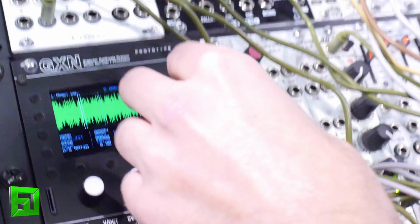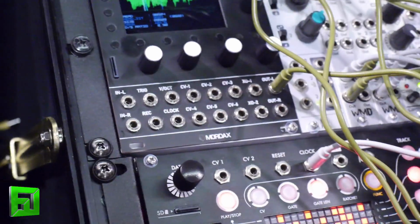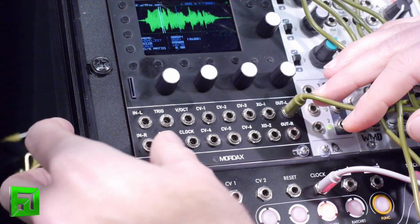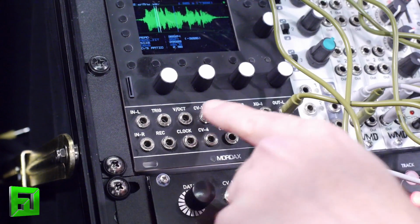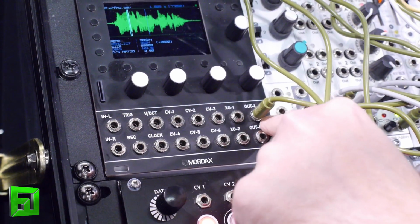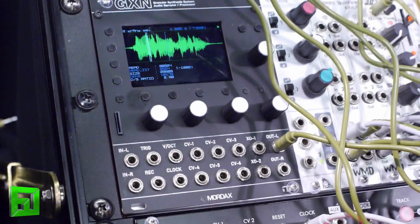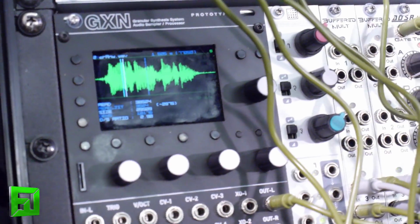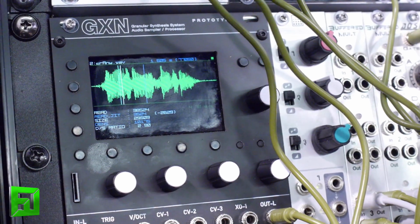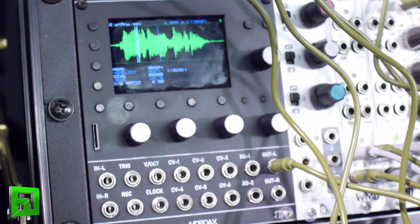Okay. All right, so let's do another sample here. Can you tell me about the inputs on here first? So we got stereo inputs, a trigger, record, volts per octave pitch, clock. We got 6 assignable CVs and 2 assignable outs, and then left and right outs. We haven't fully cemented the input-output system though, and we don't have the pitch interpolator ready yet. So it's subject to change, but this is what we're looking at for your I/O.